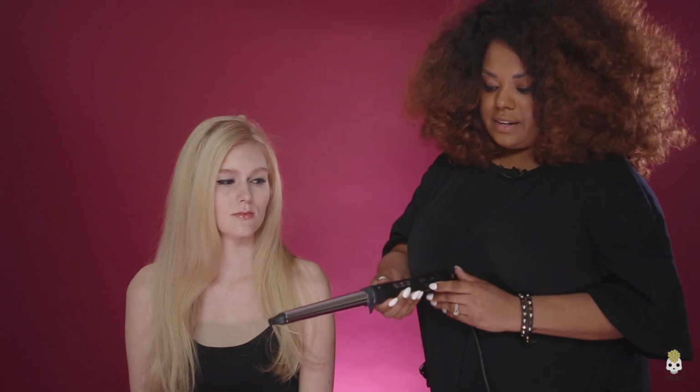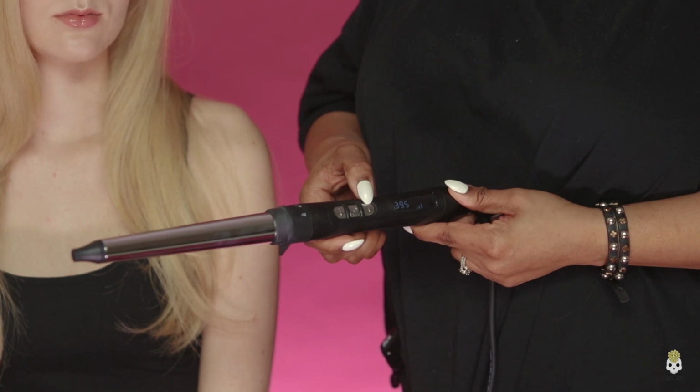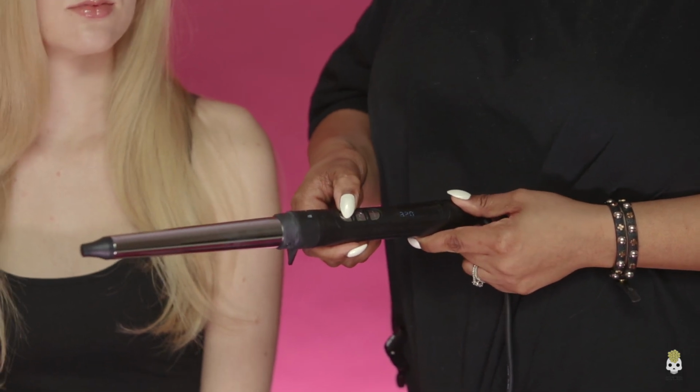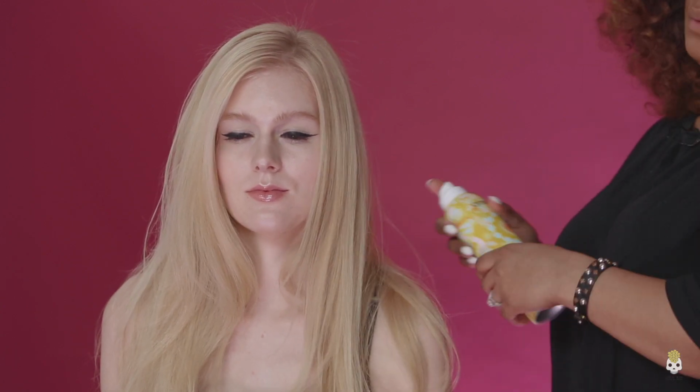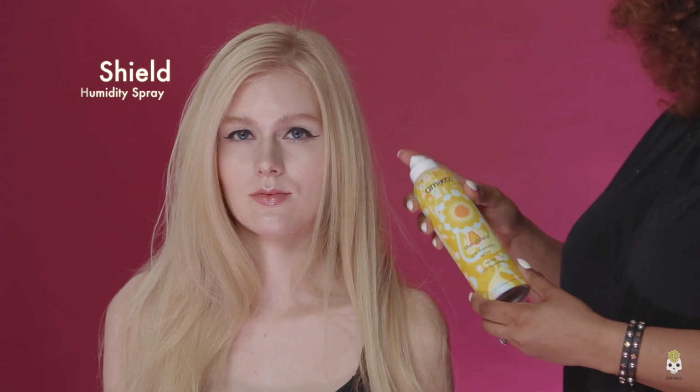We also have here a digital LCD screen display that ranges with heat from 250 all the way up to 450. What we're going to be doing today is we're going to be showing you how to curl for volume. So to prep for this look, I'm going to start off with the Shield. It's an anti-humidity spray that's really going to help extend the life of our curls.